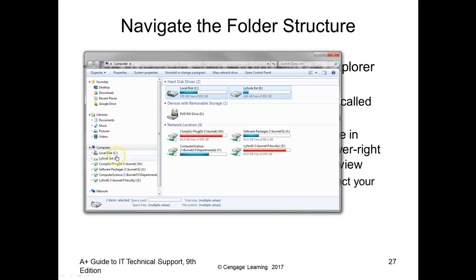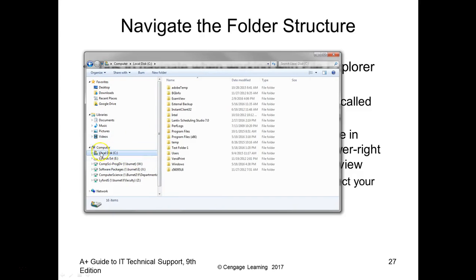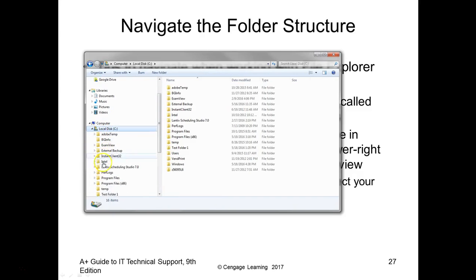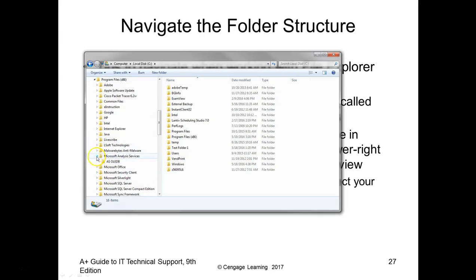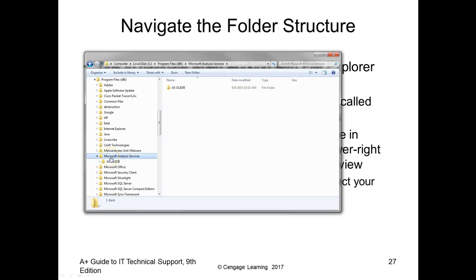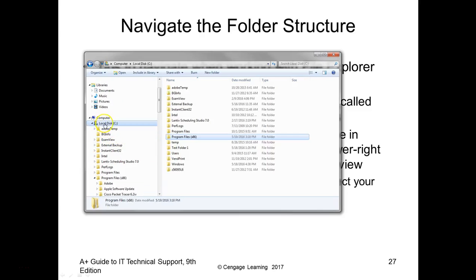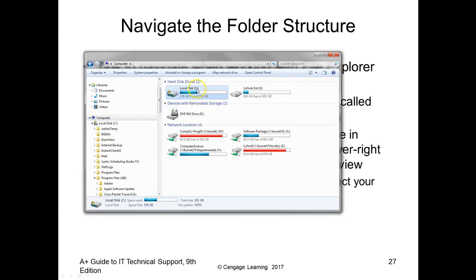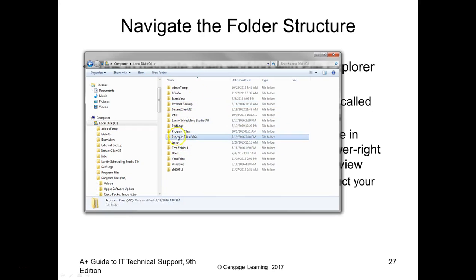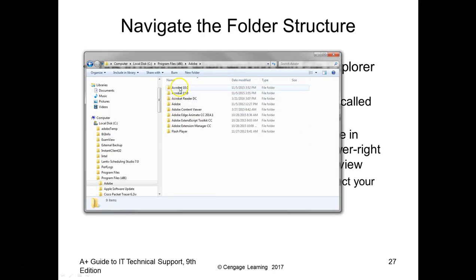So, for instance, I could either click here and then expand each folder, go into each of these and see which one I wanted to do. So that's an option there. Or if I'm back on computer, I can just double click here and then do it the same way. So I've got different ways that I can navigate and move through.